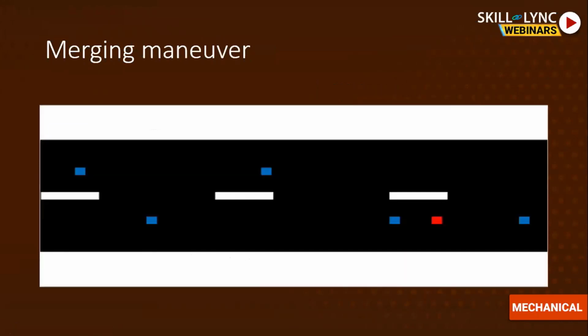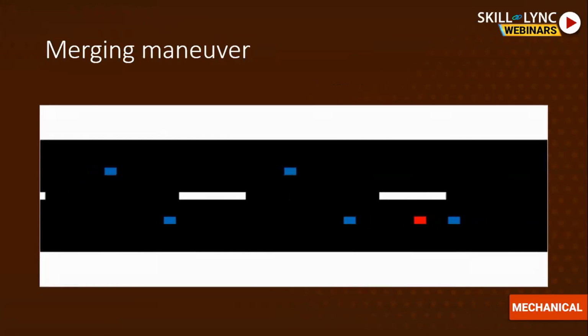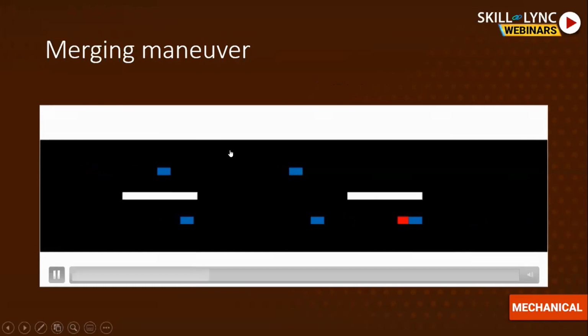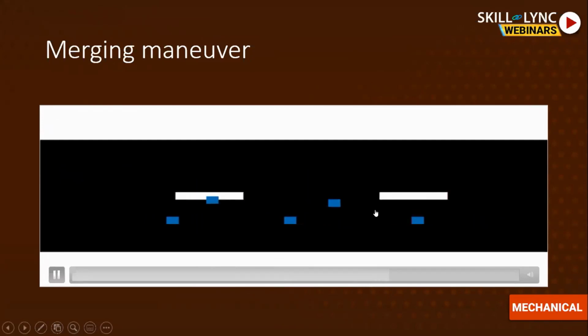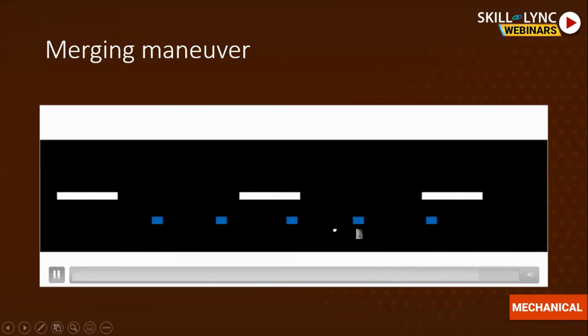This is one of the simulations for the merging maneuver. The red vehicle is a virtual vehicle. You don't need to look at that, but this is the aligning phase. These two vehicles align with each other and these two align with each other. Finally, merging: the gap is being created, and in the meantime, the cars are merging in the same lane. So this was a merging maneuver.